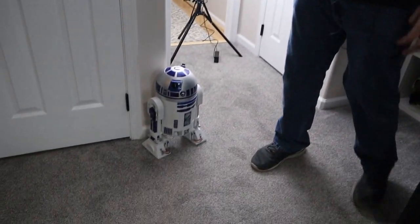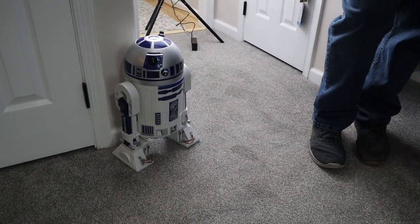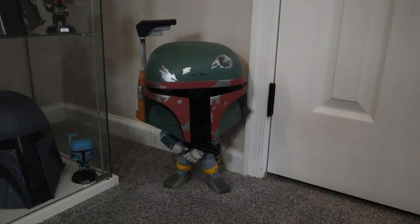And then we have the R2-D2 — I'm thinking that's the interactive one. It is. I got that from marketplace off a guy who was just trying to unload things — probably one of my first 20 purchases. And then we have the oversized Boba Fett Funko. I do like the oversized Funko — I like that one.